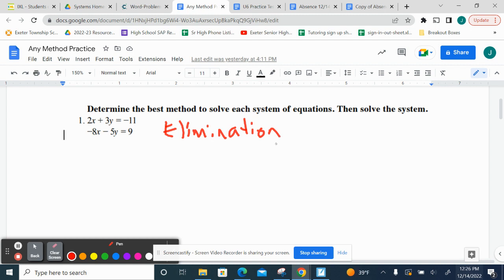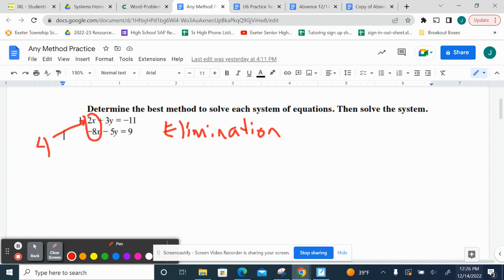And then, what am I going to eliminate then? Am I going to eliminate the x? Well, that could happen, right? One's positive, one's negative. And usually what you want to look at is making the smaller number into the bigger one. Because we're going to multiply. Multiply makes a number bigger. I'm thinking of multiplying times 4. Then this would be an 8.